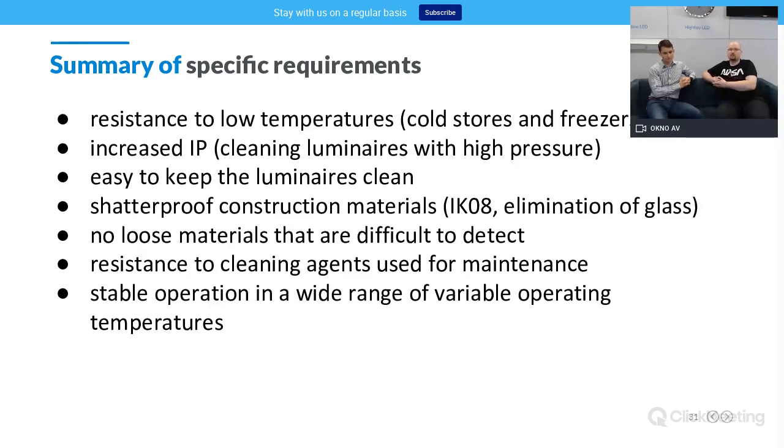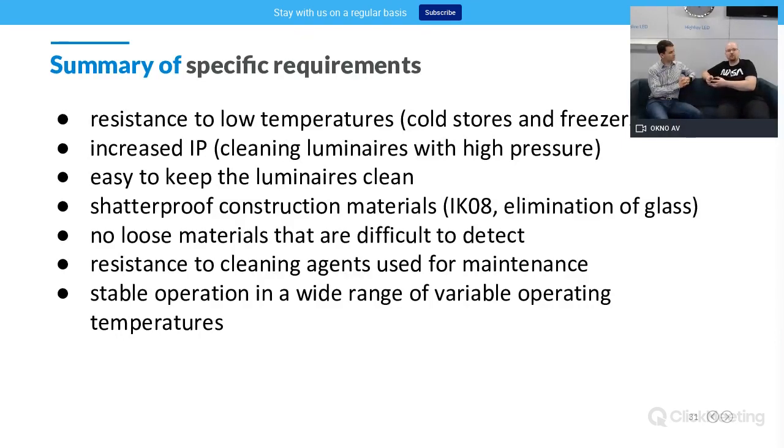Shatterproof construction, so eliminate materials that will break into small pieces or that cannot be detected, in the case of metal versus plastic clips for industrial LED. What else? Yes, no loose materials, so there can be no parts of the luminaire that could fall off under the cleaning process, assembly process, or because of material degradation over time.